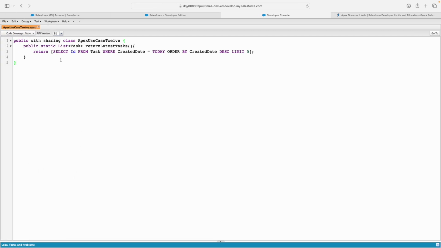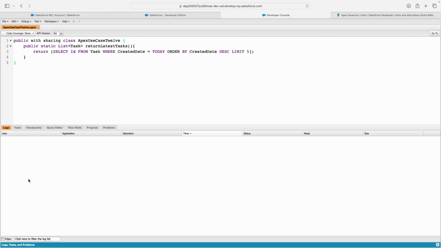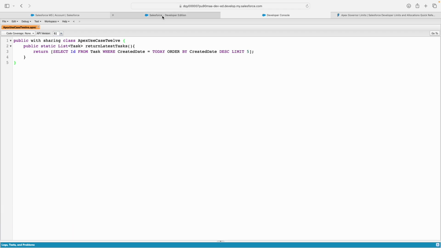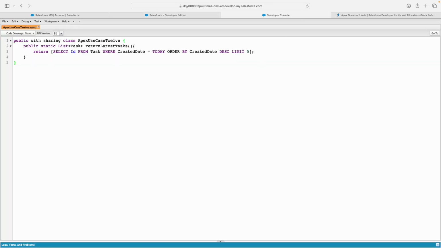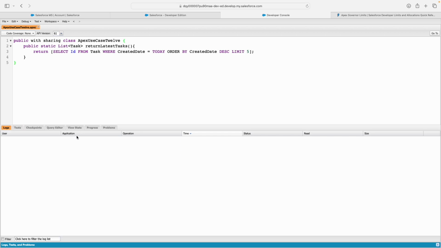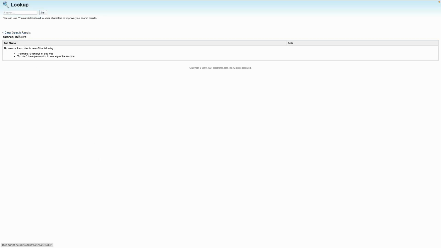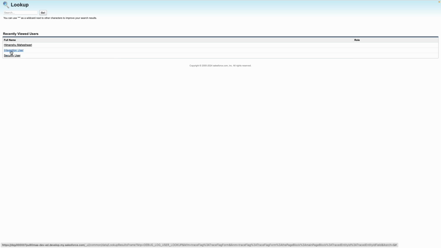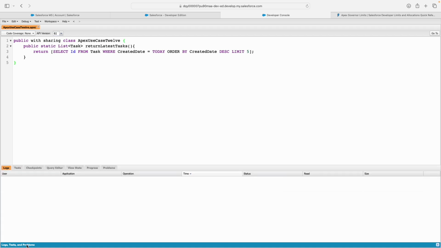Okay, one more interesting thing to see is, I told you that you can use this log section, right? So here you see normally your logs, meaning the person you are logged in as, correct? You are logged in as Himanshu right now. So all the logs that will come up are for you. But let's say you are looking to debug for someone else. So you created a debug log which is for, let's say, the security user or integration user. In that case, how do you see that log coming on the developer console? You will not see it.